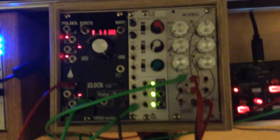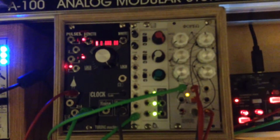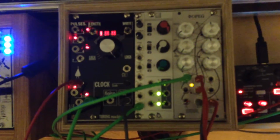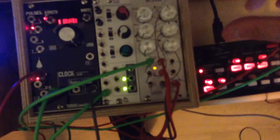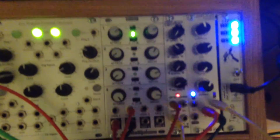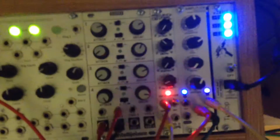Well, there you go. Drove it into some slightly unpalatable territory in the middle of that. But it can go pretty crazy, the Phoreo, especially when you start using really short triggers and driving the multiplication into really, really fast multiplications, especially when you're triggering a snappy envelope like the Frequency Central System X.